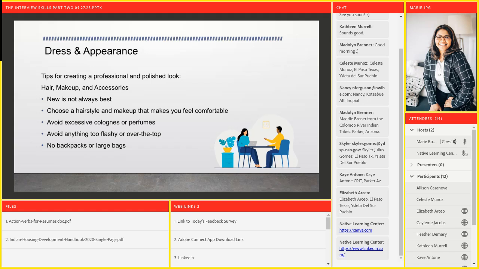Choose a hairstyle and makeup that make you feel comfortable for sure, but avoid being excessive with these things as well. In terms of cologne and perfumes, there's a lot of people that it triggers headaches and things like that. So be mindful of the people around you and those that are going to be interacting with you, that you don't want that to be a distraction.